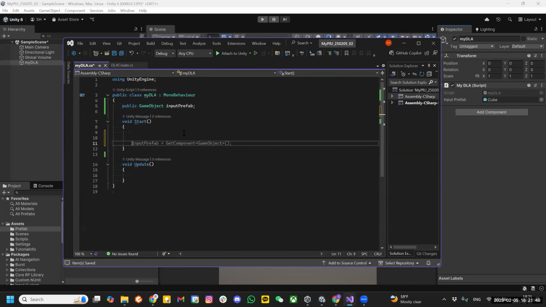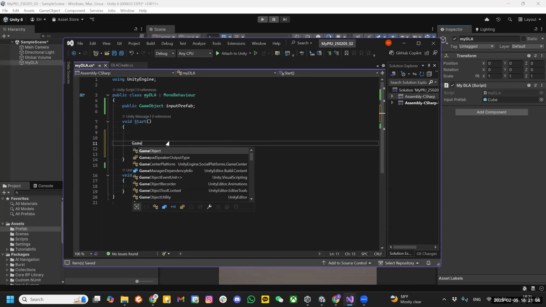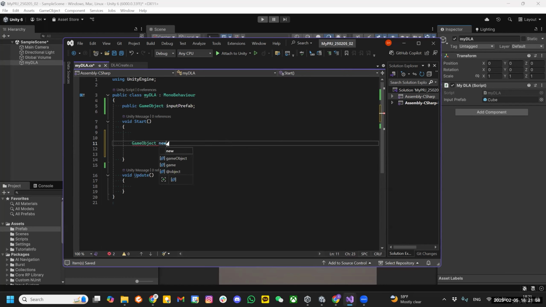And then in the start, I'm going to generate one prefab. So, sorry, let me close this. Okay, and then game object, new prefab is an instantiate. This you're familiar.